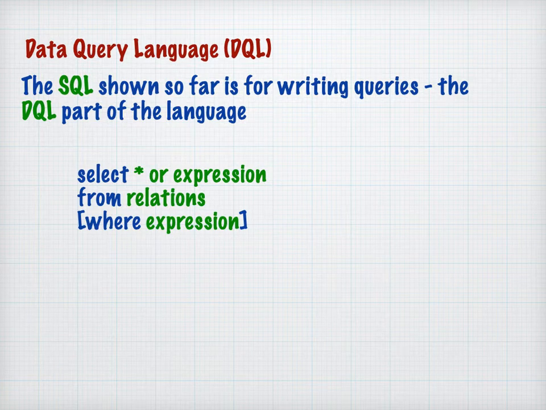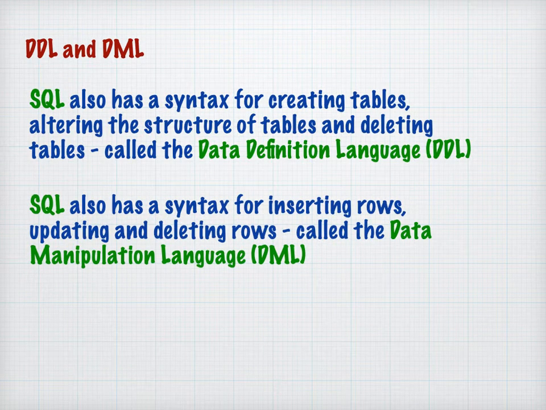And as we've seen, in many cases that's as if you're writing a what-if query, and we just see a response back. We're not actually changing any values in the table or changing the structure or the nature of the table. Well, the thing about SQL is that it is a DQL, but it's also a DDL and a DML. So parts of the SQL language enable you to describe tables and describe the kinds of data that will go in those tables. That part of the SQL language is called the data definition language, the DDL. There's a third part, which is the DML, the data manipulation language.